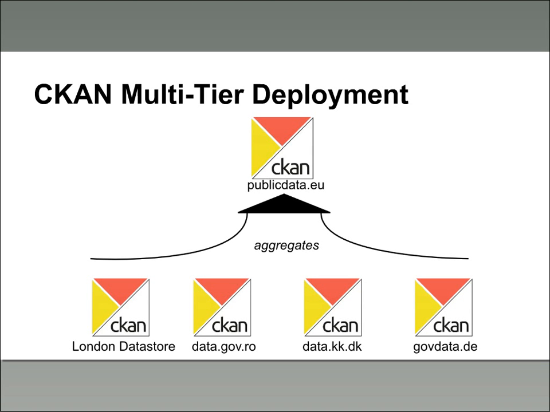So you can deploy CKAN instances for each of the local public bodies or local offices, or just have a local installation, and then you can aggregate it using the CKAN harvest extension. And actually, CKAN was not planned to be aggregatable in the first place, as far as I know. It is available right now only due to this special extension.